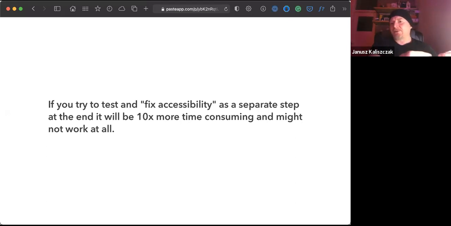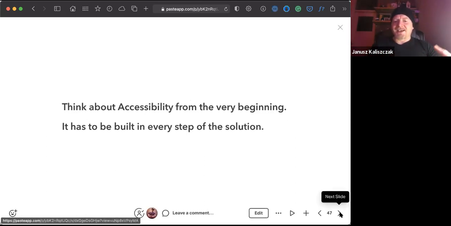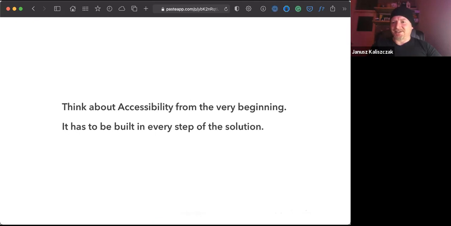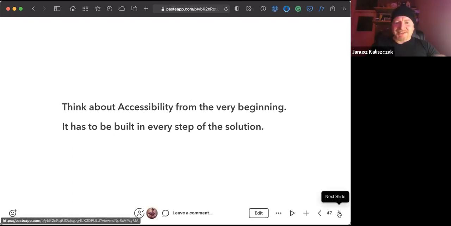If we think about accessibility from the very beginning, do we have the whole content? Do we have the proper design? Is it really easy to implement? We have the prototypes and everything. This actually helps reduce the time of working on accessibility. So this is the summary of the whole process.